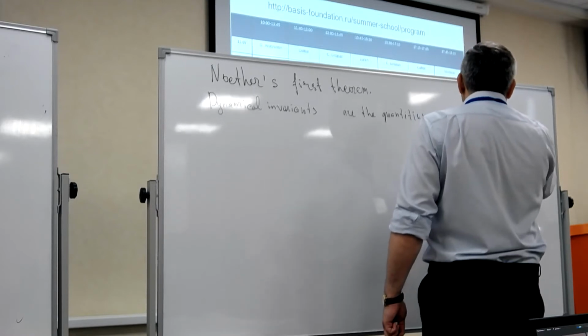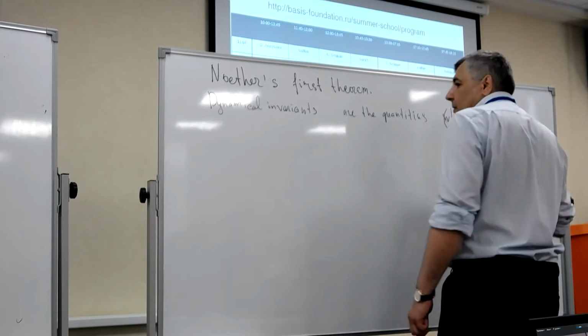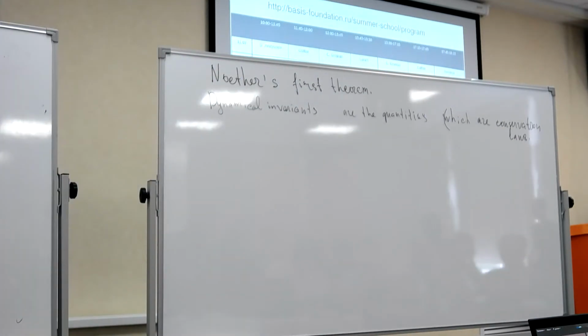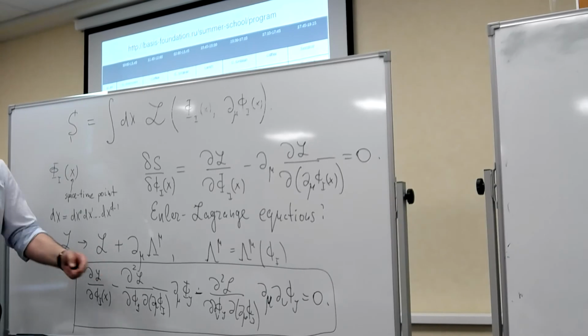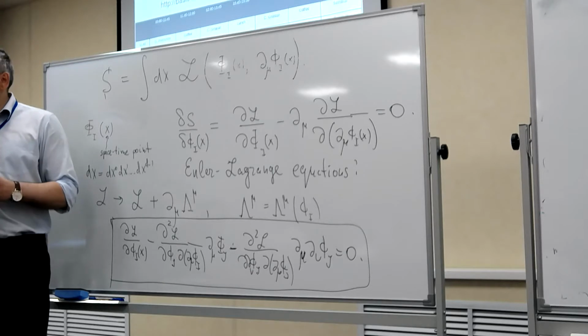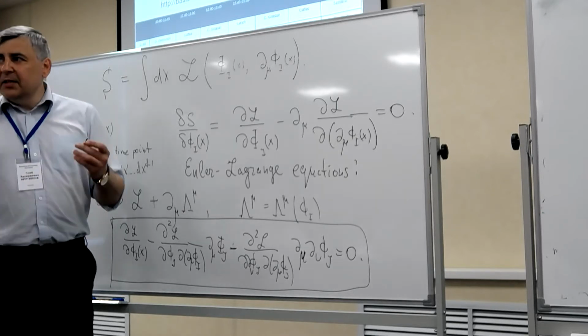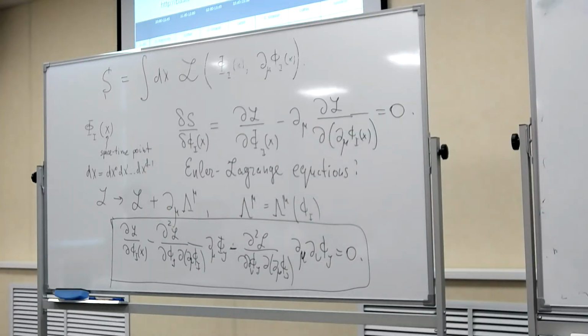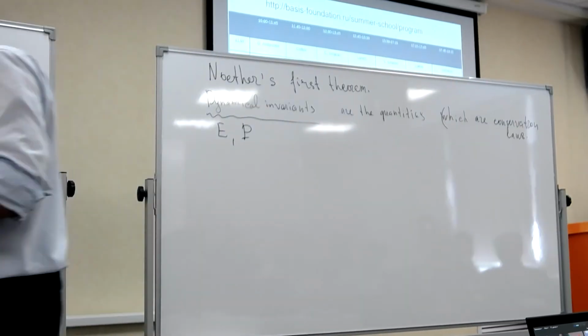In general, even if we would be able to solve such partial differential equations, then we will not get the full description of the theory. Because in addition to these equations and its solutions, we would also like to know the so-called dynamical invariants. Dynamical invariants are the quantities which stay intact during the time evolution of the system. In other words, dynamical invariants are quantities which are conservation laws.